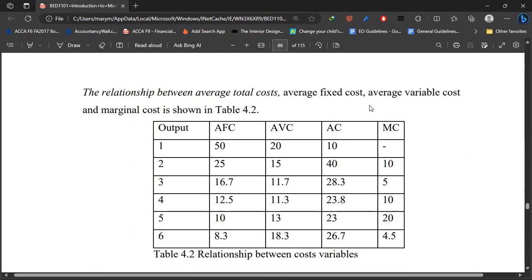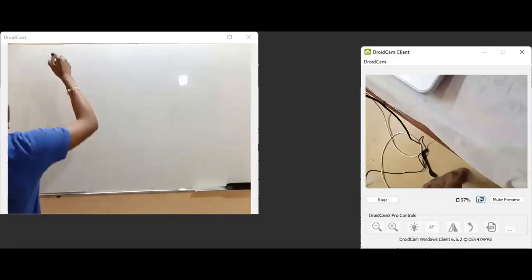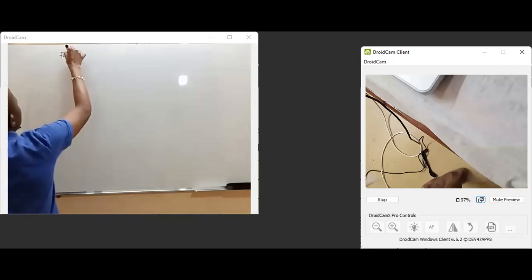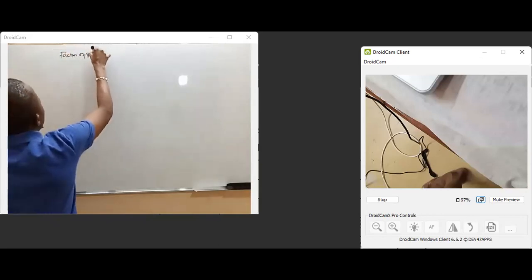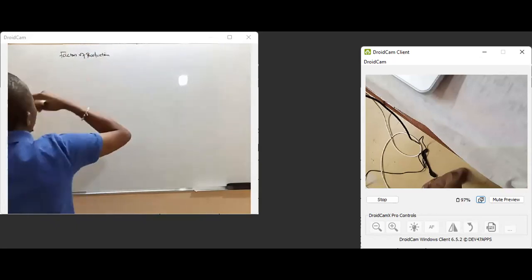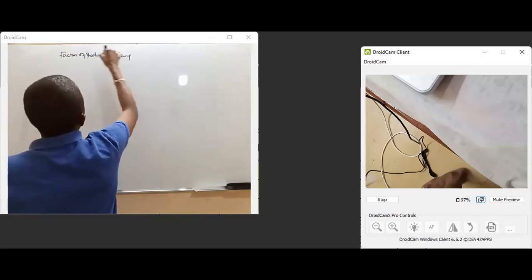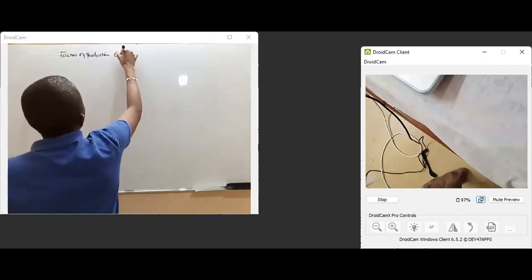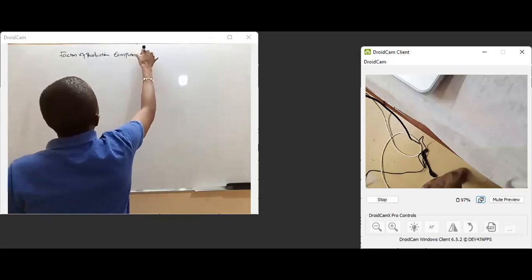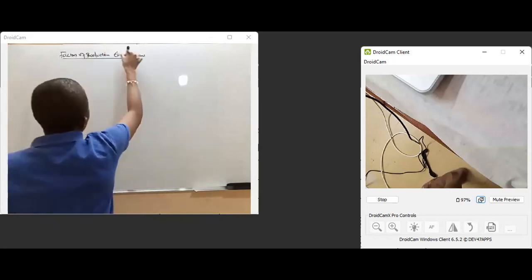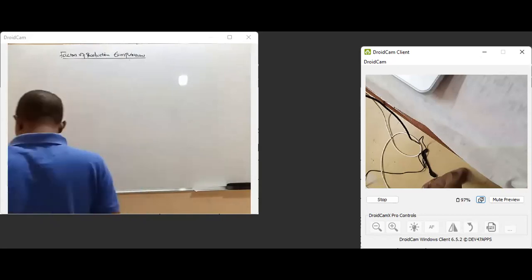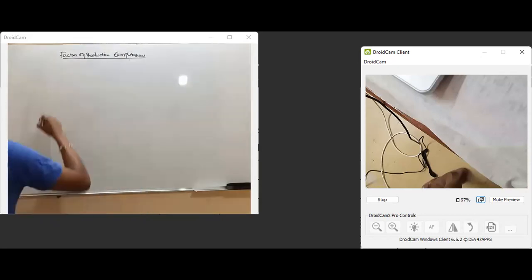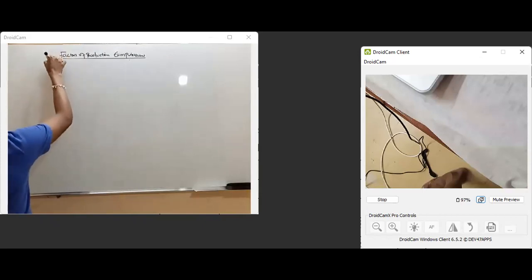computations. Because when you look at the computations here, let me just share my board. We are doing factors of production theory. The theory, we are doing computations, sorry. So these computations, I just want us to look at two scenarios here for the purpose of understanding. We have to be looking at the function formulas.